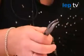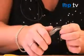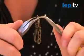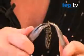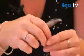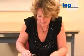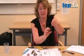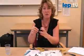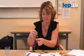I'm going to add my top section to the bag clip. So again, it's the same action, getting hold of both sides of it and opening it up, attaching it to the bag clip, and bringing it back together, and it's worked. You could also use a large jump ring to attach it. I don't have any in this colour though. Now it's going to go longer because when I add my bottom bead, it's going to make the length of the bag chain longer. But you can make it longer, so if you want a really long one, you can keep it a bigger section of chain.